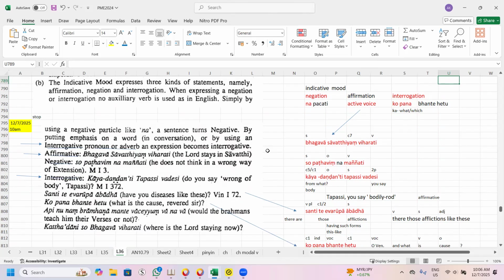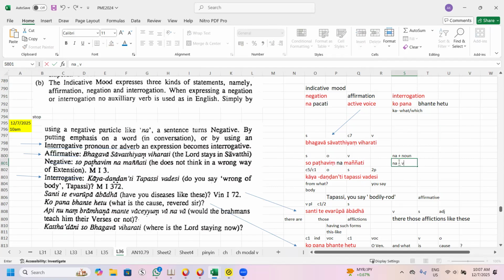Interrogative is where there will be a question. So in this case, can you see here it is talking about the negative. Negative is a negative particle. Negative particles sometimes take a verb. Sometimes in the Pali sentences, they take a noun. But usually we will try to take a verb. So na normally can combine with a noun in Pali, but when it comes to translation, normally we will take na with a verb.